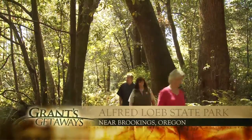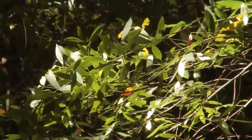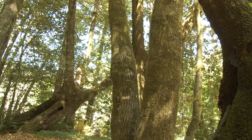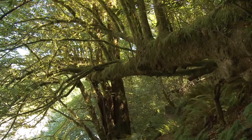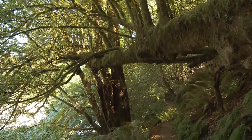You can hike on your own through a Myrtlewood grove at Alfred Loeb State Park. It's an easy trail that winds through 40 acres — the largest publicly owned old-growth Myrtle stand in the state. It's kind of like camphor or eucalyptus leaves. If you crush one of those leaves, it'll clear your sinuses because it has that kind of strength in it — a clean, fresh smell that is unique to our campground.